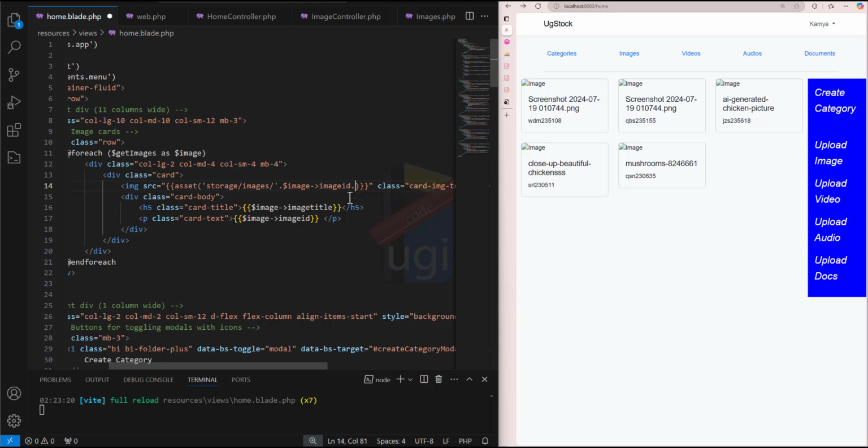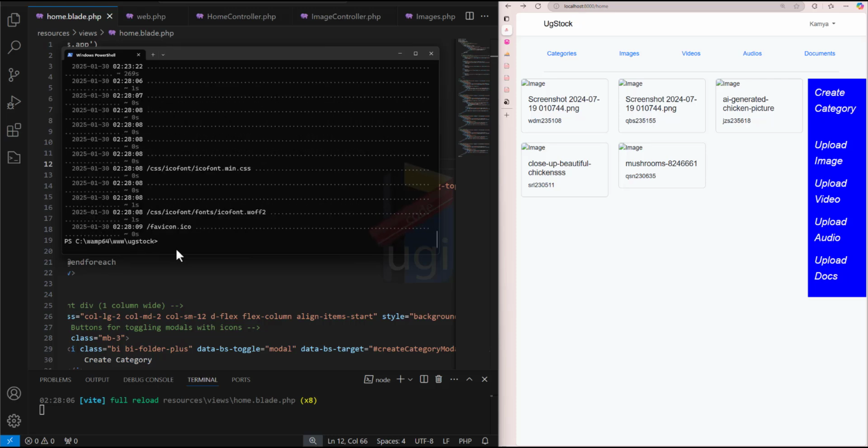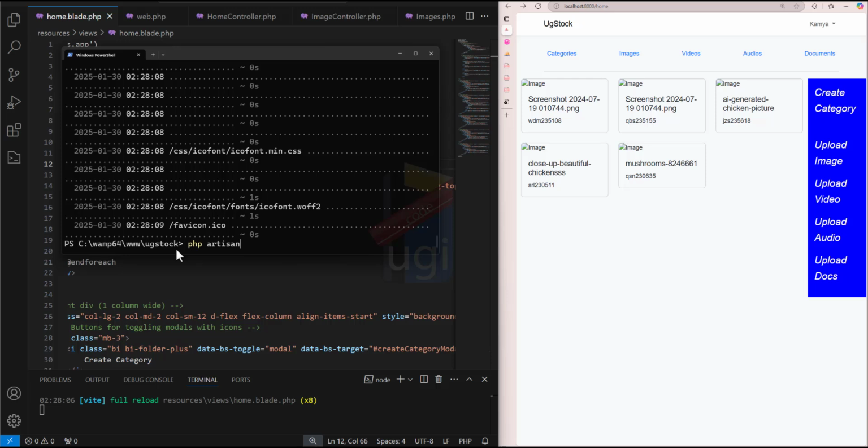So let's check if we saved the extension and then run this command. The command is php artisan storage:link.